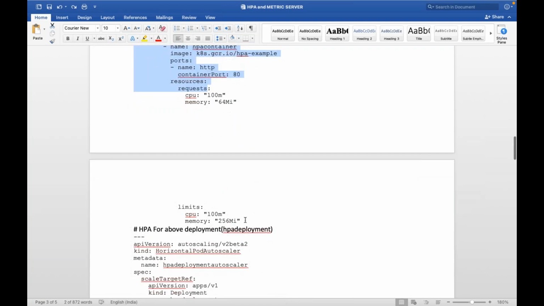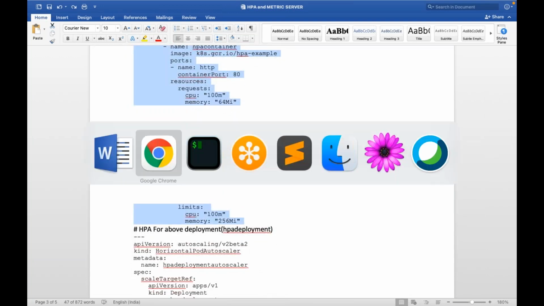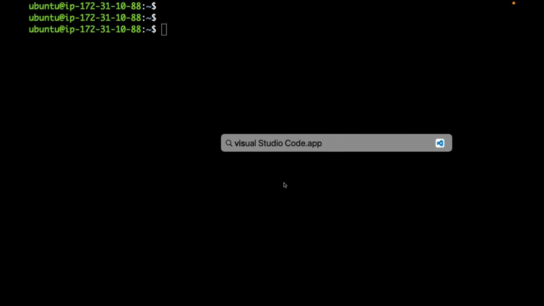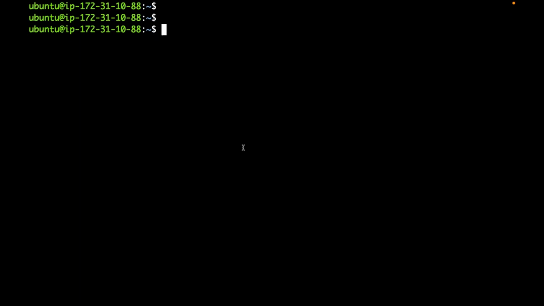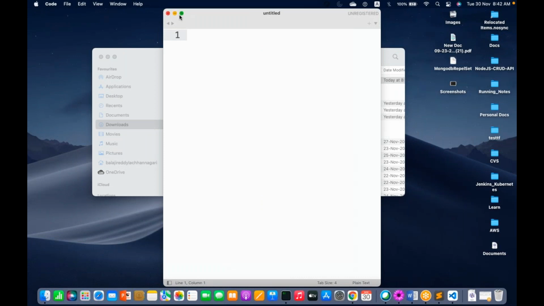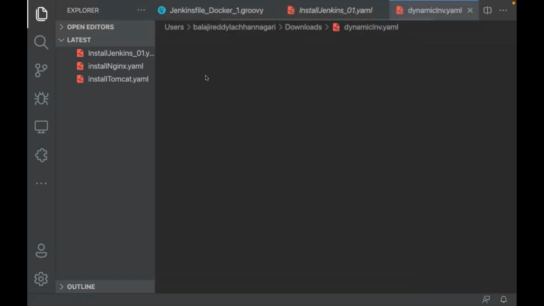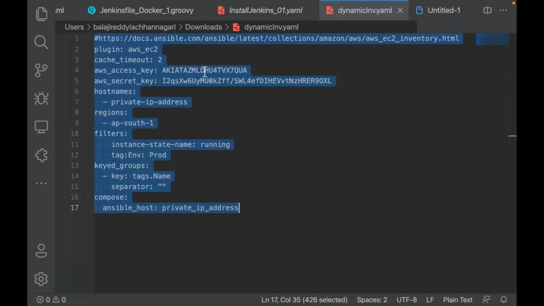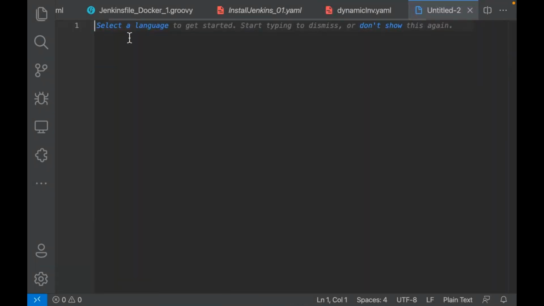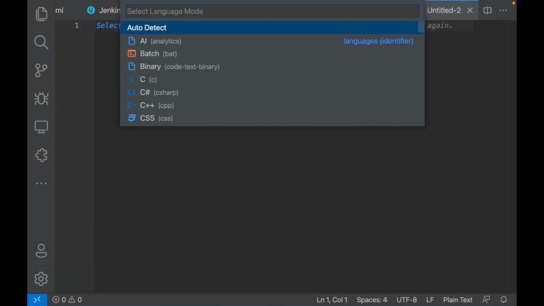But what additional properties am I adding here, guys? You already know what a deployment is. What additional properties am I adding for my deployment? I mean to say for my pod, we are just setting the resource requests and limits.